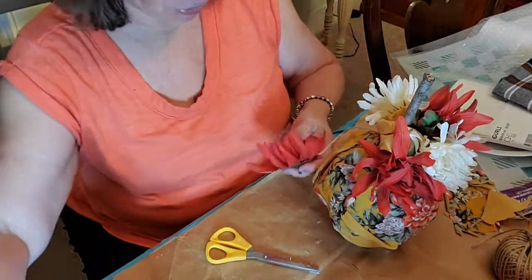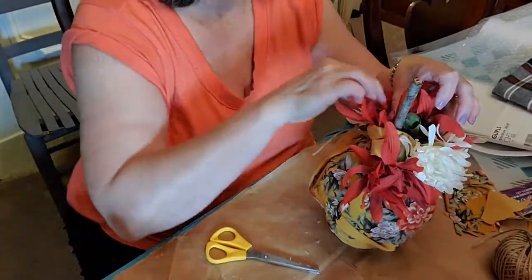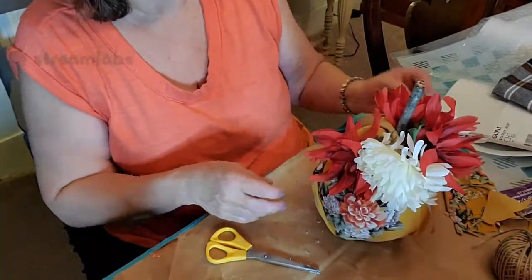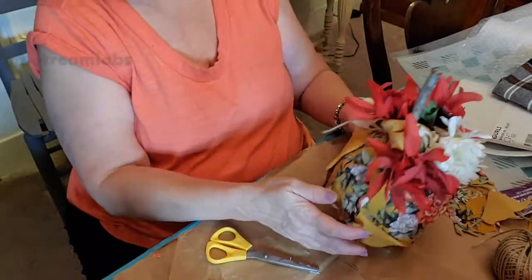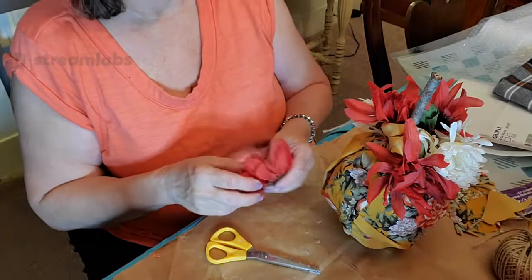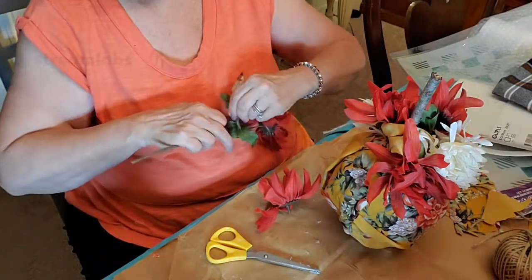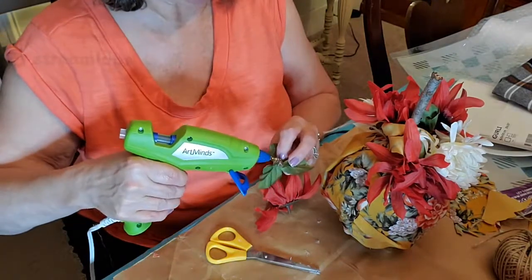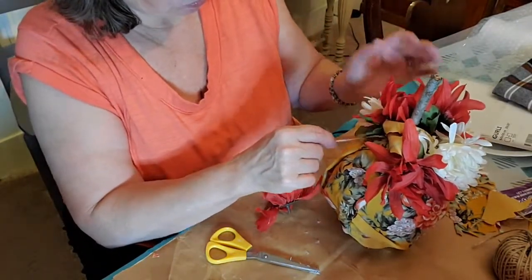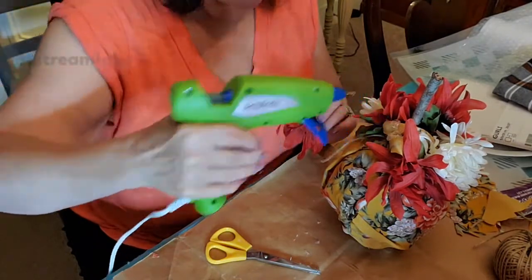I'm just going to try. I just pulled that right off, so that'll work. Okay, we need a flower in here. That way I don't have those plastic stems, or the wire stems to worry about. This will cover up our flowers a little better. All right, I think we should throw another leaf in there, leaves. Like a hot glue magnet tonight.